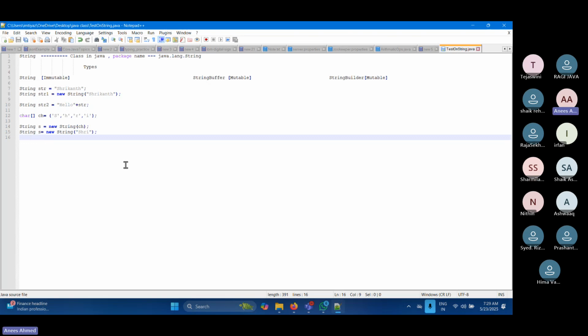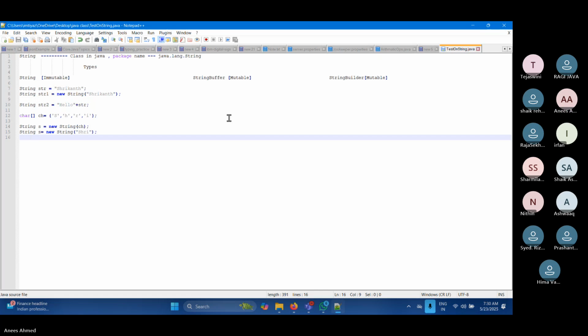So why I have written this is so that you can understand what a sequence of characters is. That's my main intention behind this. If anybody asks you, you say string is a sequence of characters, how? Please tell me. You can write this program and explain it to them. This is the sequence of characters, and line numbers 15 and 14 are the same.